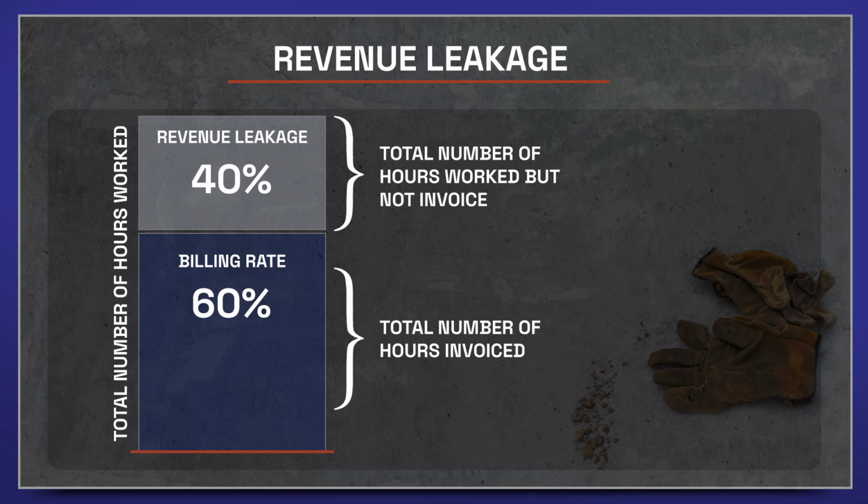So what is that 40% revenue leakage made of, and what can you do about it, and how do you deal with it? Well, here's a list of 6 very actionable and relatively easy things that you can do to improve your billing rate. And let's start with the ones where you have an actual cost, but no revenue.